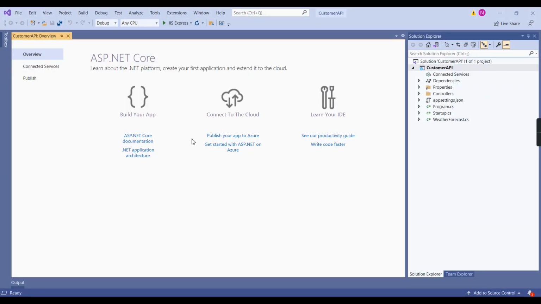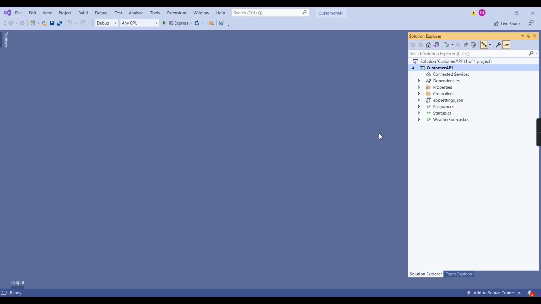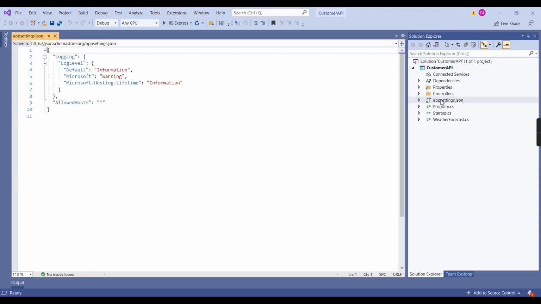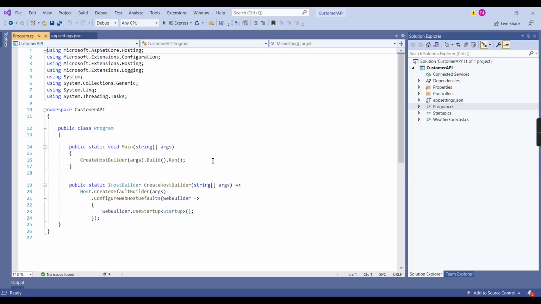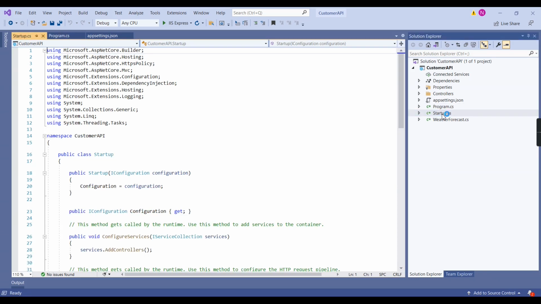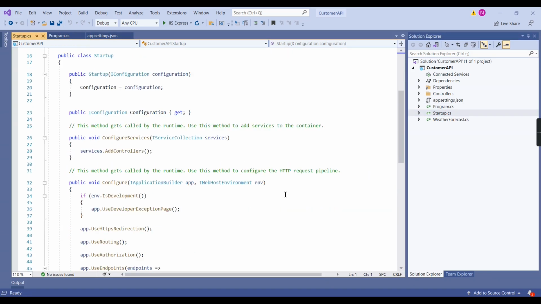Let me see, the application is created. First let's see our folder structure. Here we don't have any config file. The configuration related things are all added in the appsettings.json. There is a Program file, which is the initializing page, and the Startup page. Here also we are going to add more configuration related stuff.